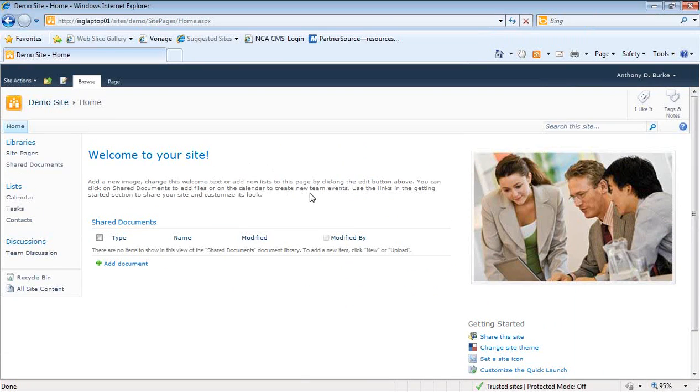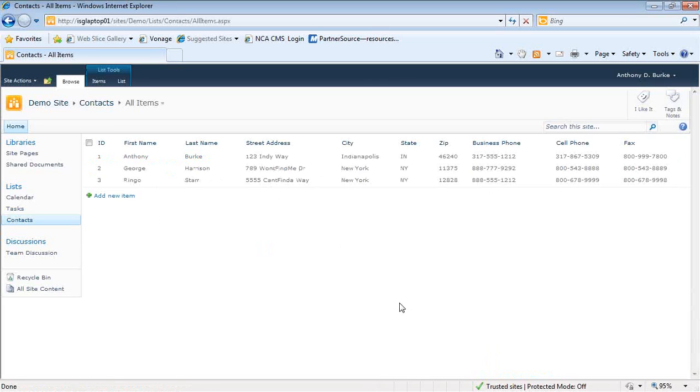And in here I have created a very basic list. Just a very basic contacts list, something that somebody would have seen 1,000,000 times also. Now the goal will be, at this point then, how can I take this list and turn it into a data grid that I can then manipulate in Silverlight and extend.